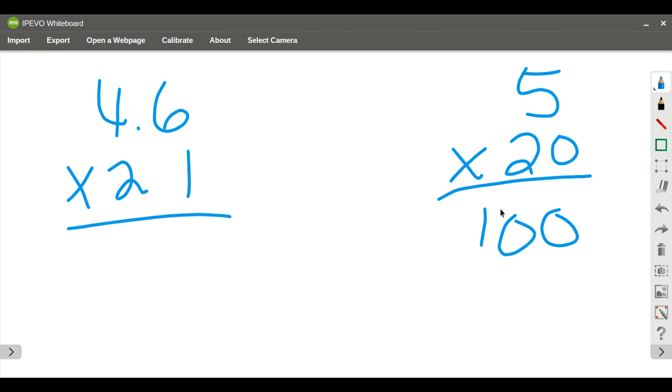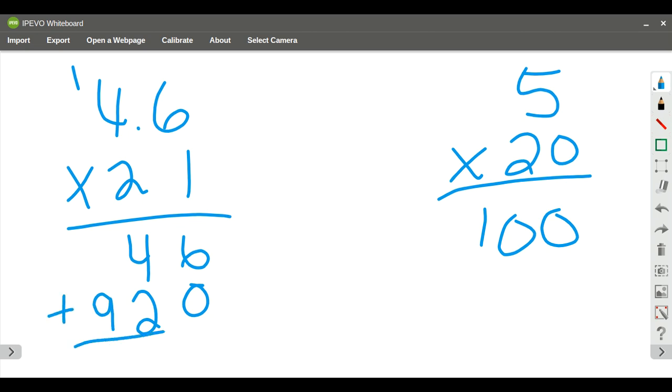This will also help me determine where I should place my decimal, to make sure that I'm placing it in the right spot. So if I have 1 times 6, that's going to be 6. 1 times 4 is going to be 4. I put down my placeholder. 2 times 6 is going to be 12, so I put down the 2. I regroup the 1. And then 2 times 4 is going to be 8, plus 1 is going to be 9. I'm going to add these together. And right now I have 6, 6, and 9. So I have 966. So again, I use the standard algorithm to solve, and I worry about that decimal after.